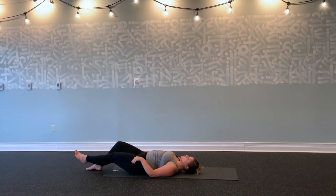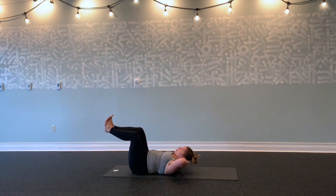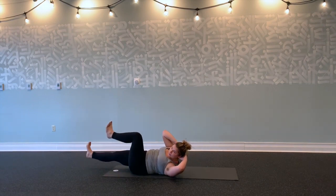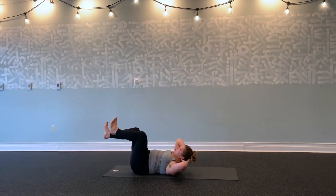Open up your arms. Bring your hands behind your head, open your elbows out wide. Bring your knees to a tabletop position, flex your feet. Inhale, lift your shoulders off the mat. Exhale, right knee to left elbow. Keep your elbows wide. Inhale through center. Exhale, twist. Inhale. Exhale, twist. Inhale, exhale, twist.